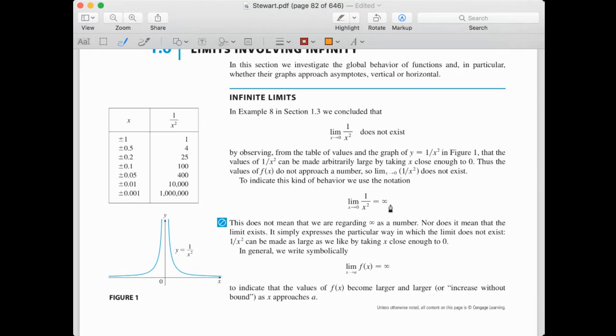Of course, infinity is an idea. It's not a number. So that's why sometimes we equate those two notations. You see, if the limit goes to infinity, we also can say it does not exist because it's not a number. Remember the definition of limit in the very beginning? We're saying if the limit exists, it's a finite number. It's not infinity. So that's why we equate those two ideas.